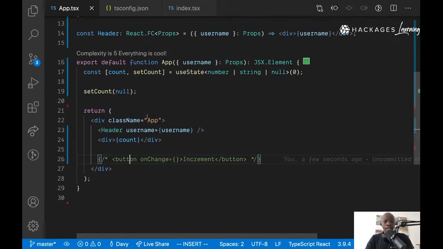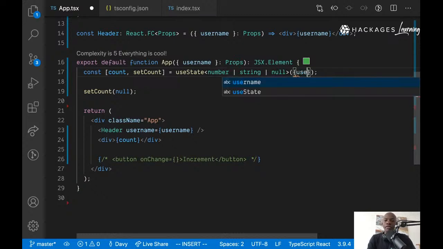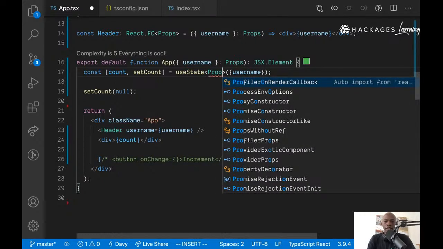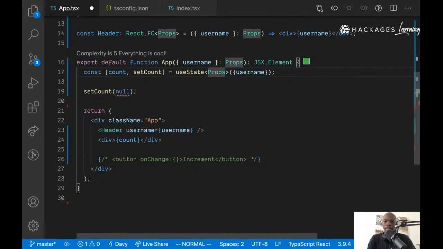As you can see, we were able to type our state by providing this, but you could have said this one could be, for example, username. You say, okay, username here. And remember where we had username? It was part of the props thing. We're going to have to pass something with username, for example, equal Davy.